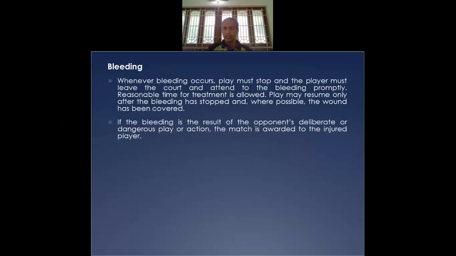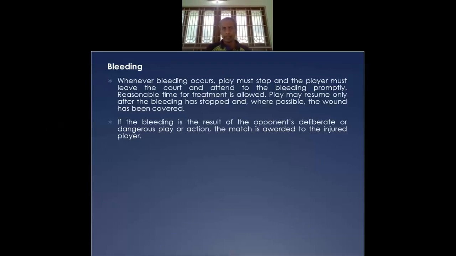For bleeding, as a referee, you give sufficient time to recover. Get the physio, get the doctor, get the tournament referee, get the tournament director, everybody involved. The bleeding is there. Get the court cleaned. Meanwhile, the bleeding has to be treated outside the tournament area. The player has to go out. Sufficient time has to be given.